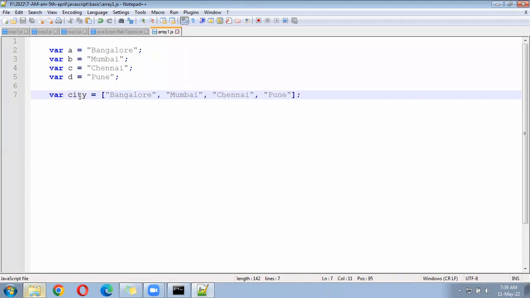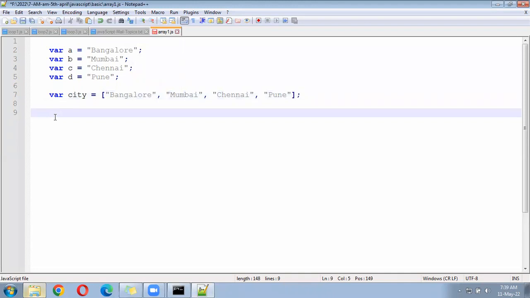Let me go here now and show you the structure of the array, how it is going to hold all the values. So I will come here inside this.